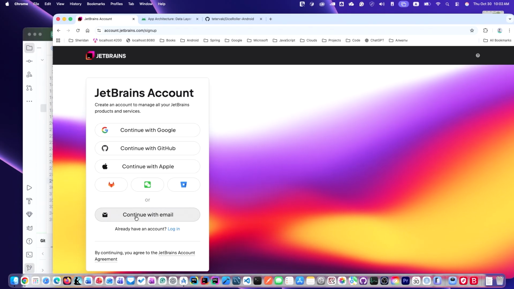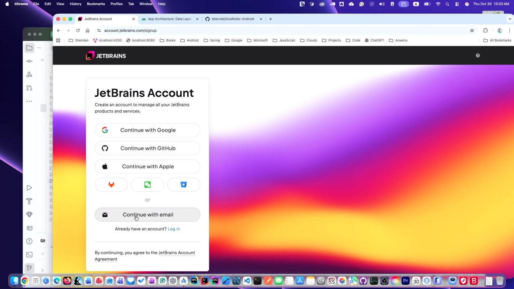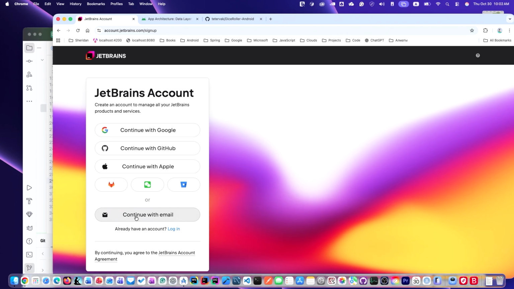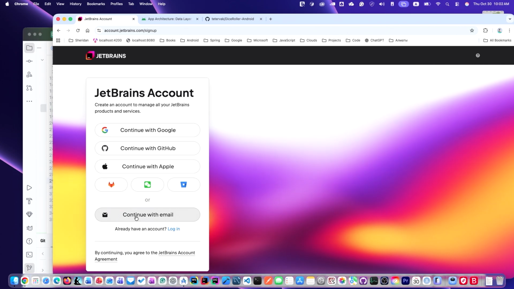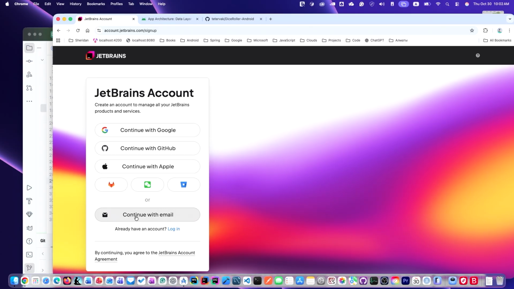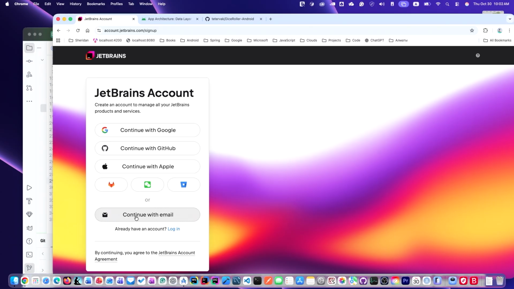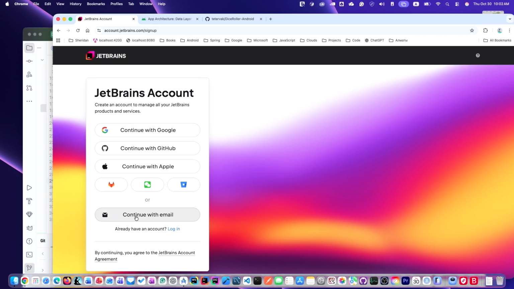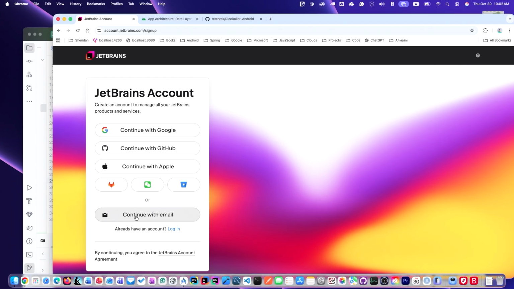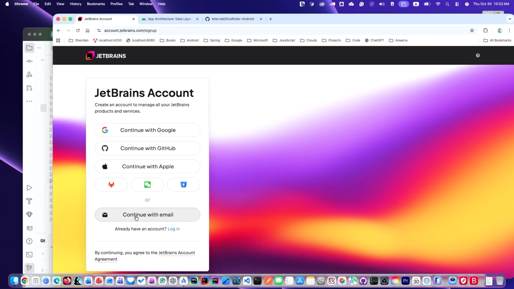How to apply for license? There is a link on slides, and this license is free for all students and teachers. They validate that you're a student because you will use student email when you apply for license. It doesn't have to be the same email. No requirement. But when you apply for license, you have to type your student email in the application form. That is a requirement. But you can use any email here. It doesn't matter.